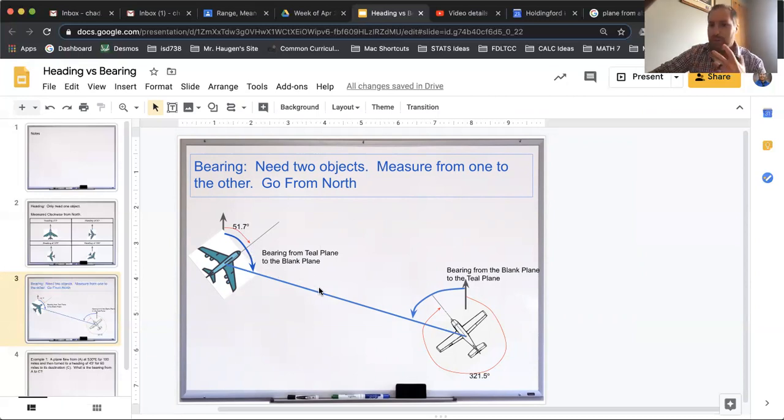Okay, so I'm going to do one full example in here, and then you guys just have a couple of questions for your homework today to set those up. And then tomorrow we'll have a few more to continue working with that, because some of these pictures do get a little bit more intense. You've got to put a lot of little pieces together. But that's the difference between bearing and heading.